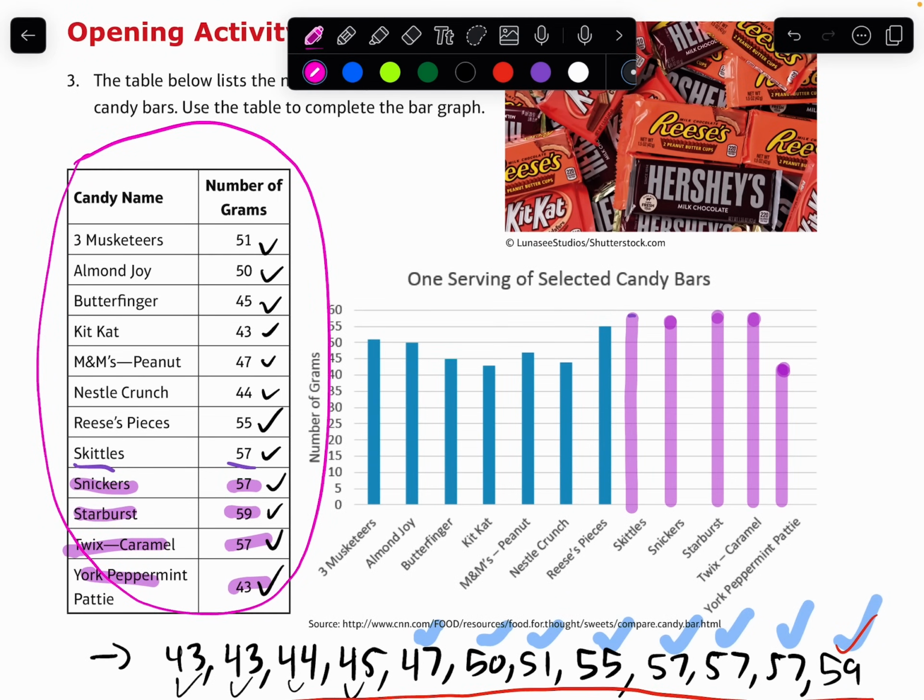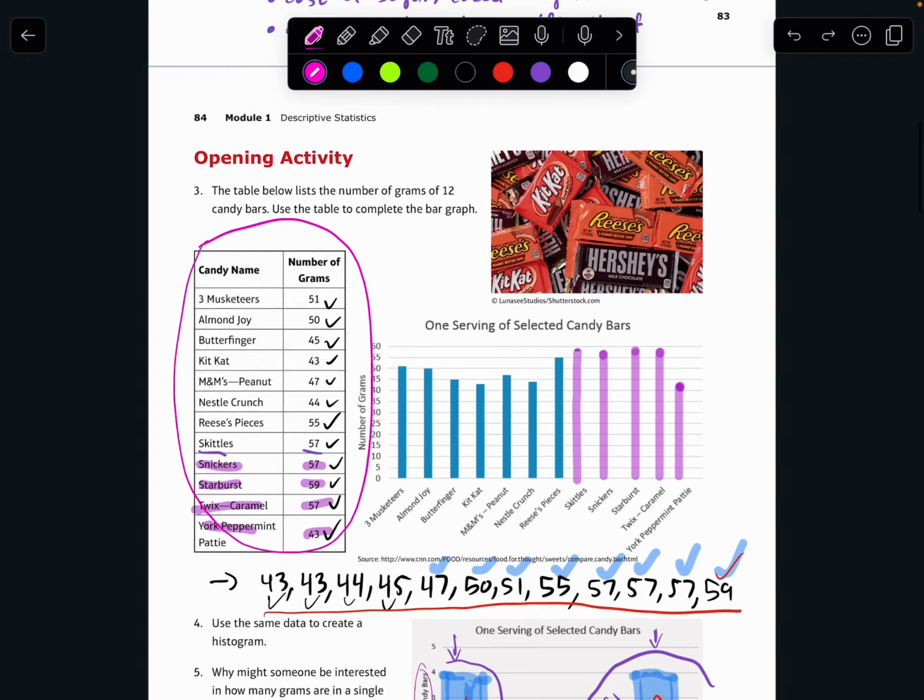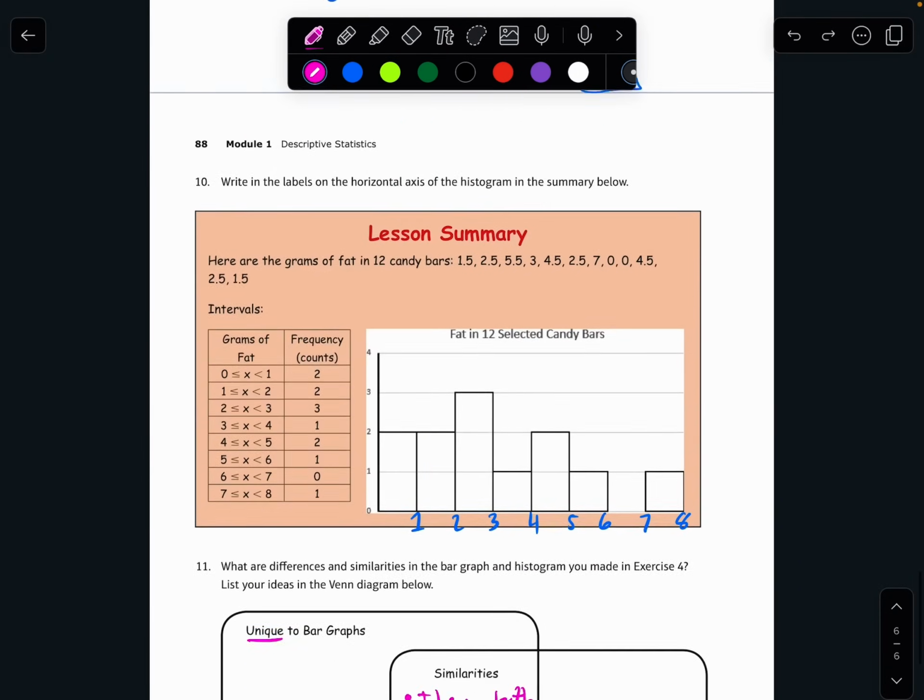We talked about this before, but bar graphs are used for categorical information, meaning we're comparing one thing to another. So we're comparing candies to other candies. That's another reason why we use bar graphs. And therefore it can be categorized. And then lastly, the most important characteristic of the bar graph is there is a space between the bars. So let's write all of that information down.